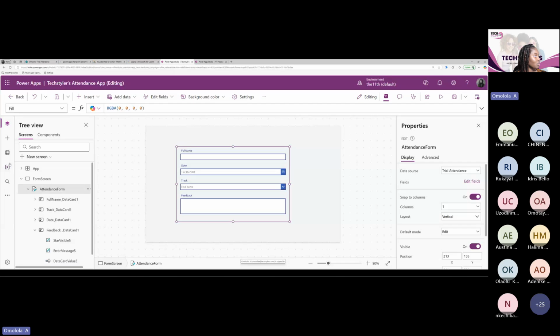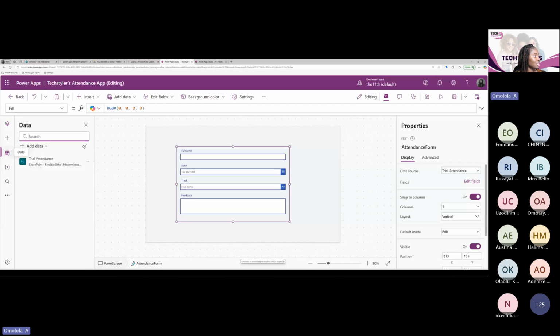And you've seen connectors, right? So this is your data connectors. You've basically seen it here. Another thing I'm going to say before we end our class is it's important you save. Always save your app. If I don't save and I leave here, Power App stays in the cloud. It means that it's not saving on my computer. It's saving right in the cloud. So I have to save this.